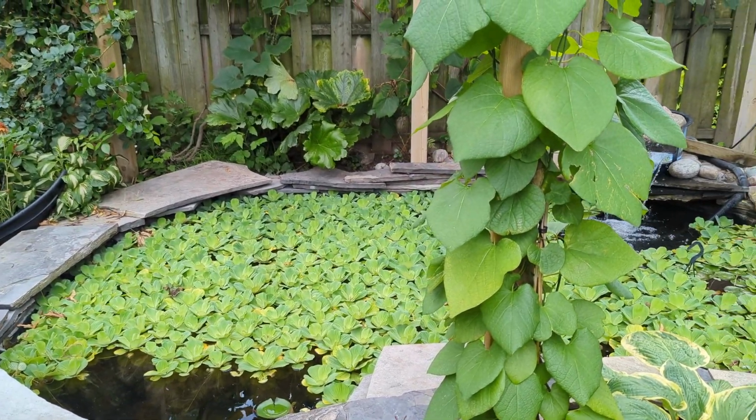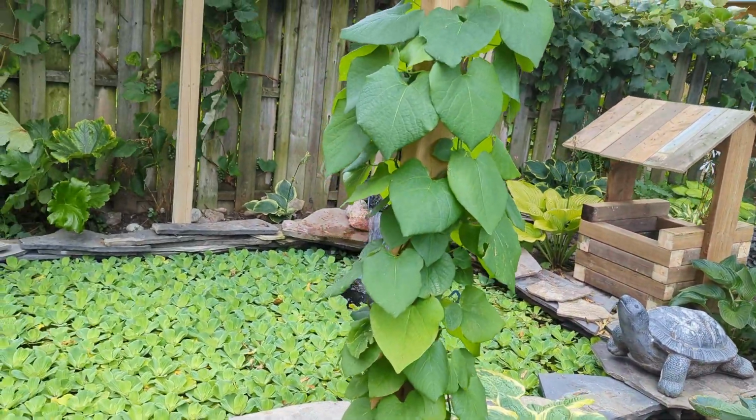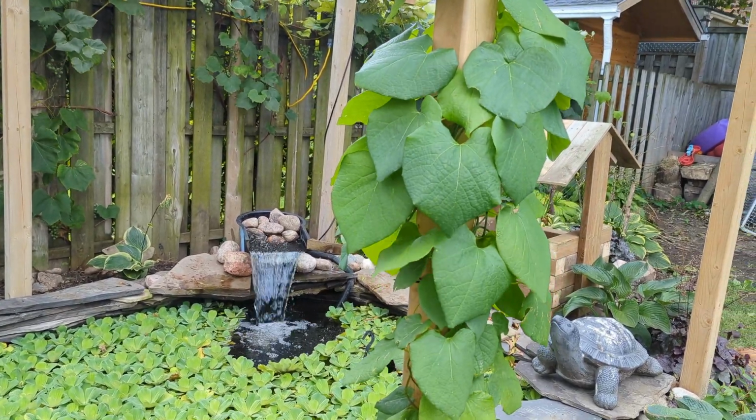Yeah, being able to hide stuff is definitely something that we're struggling with. You can see all of our line right now. Not really, you can see the spillway filter. I mean, the spillway is easy enough to hide. It really is. And I could come over and do that in a matter of an hour or so.